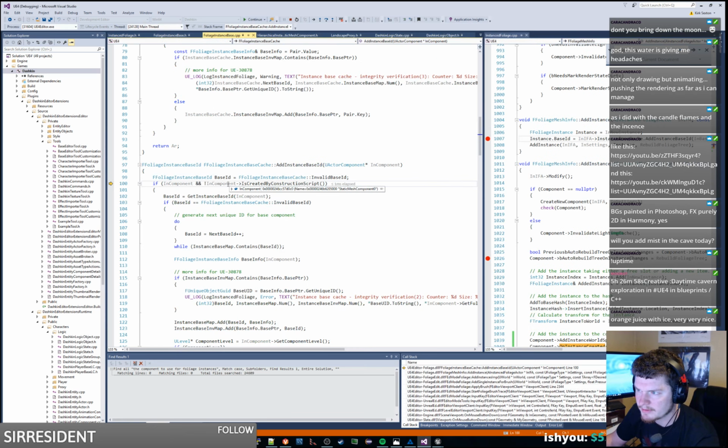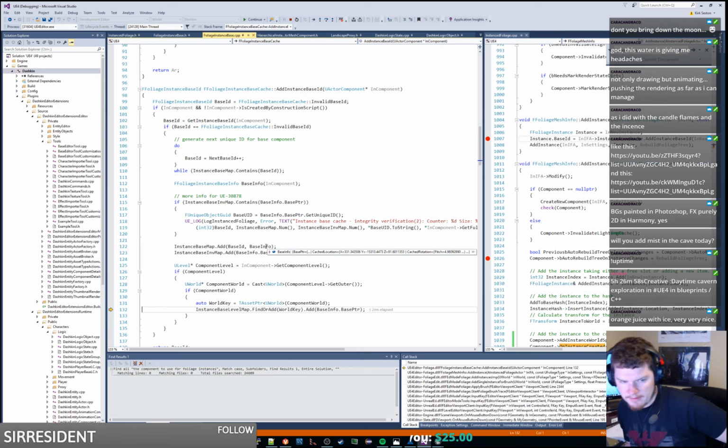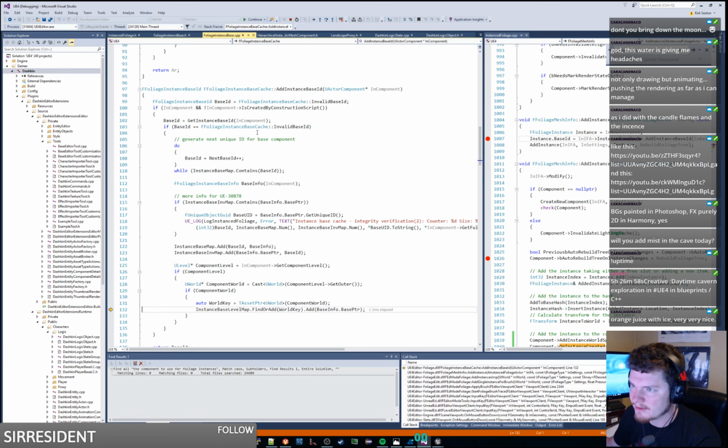In component, get instance base ID. I mean, no wonder they have bugs with this system. There's a whole bunch of ridiculous ID stuff going on. The next unique ID for a base component.